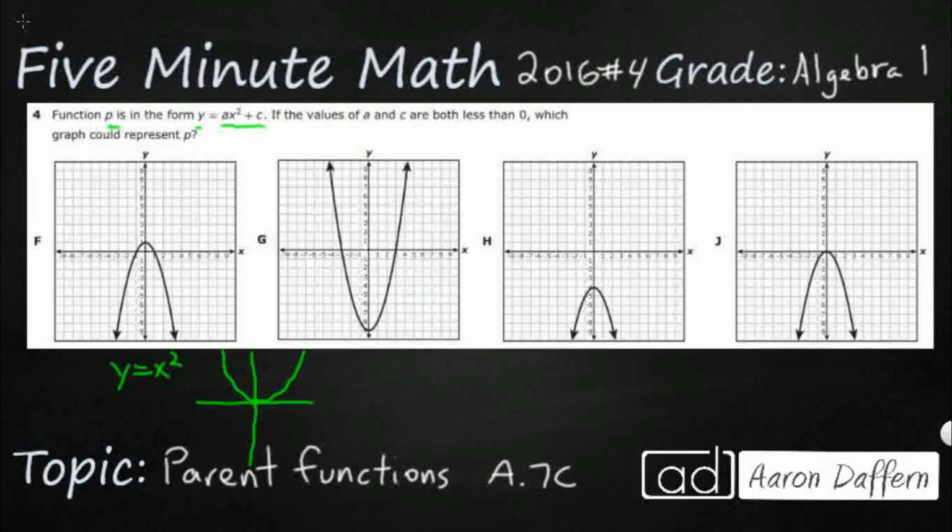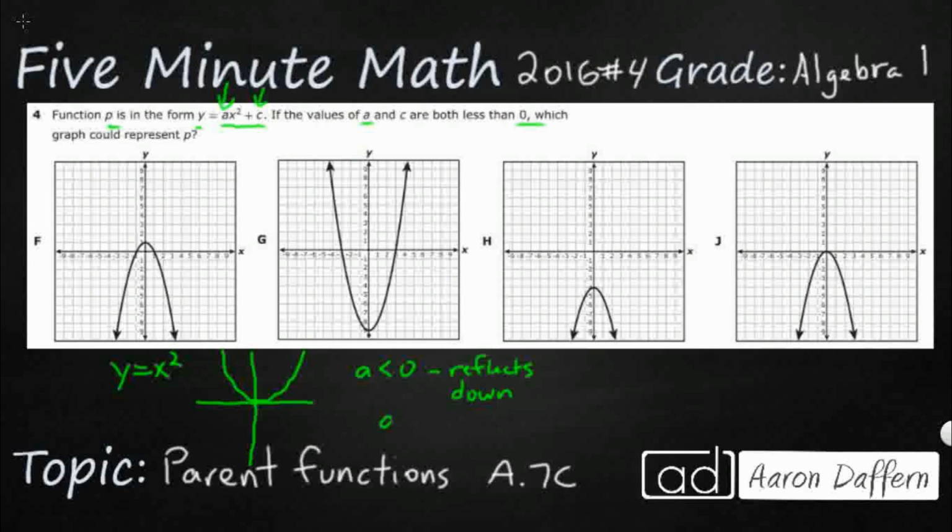So we've got two things happening here. We've got a multiplier in front of that x squared, and then we have an addend, we're adding that c. What happens to those things? Let's talk about the a first. If the a is less than 0, which is what they want here, that means it's negative. What it actually does is flip or reflect our graph along the x-axis. So it reflects down; instead of facing up, it faces down.